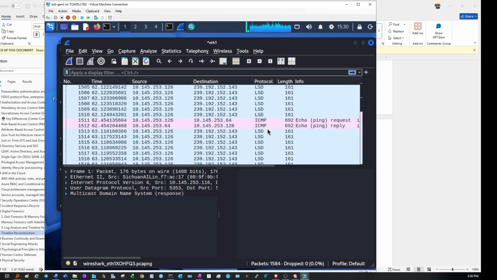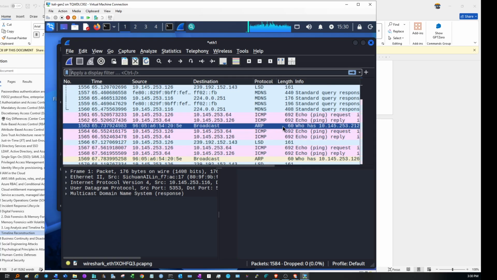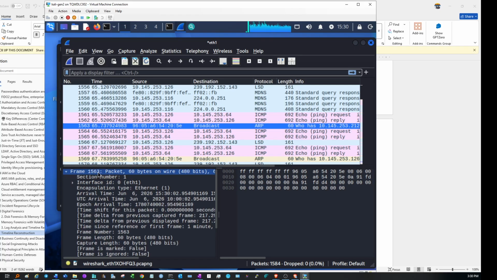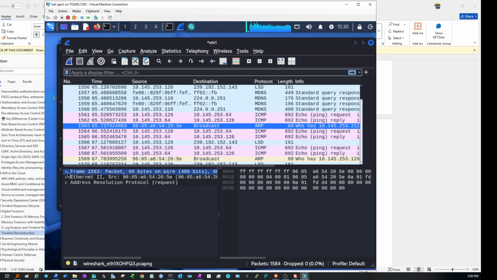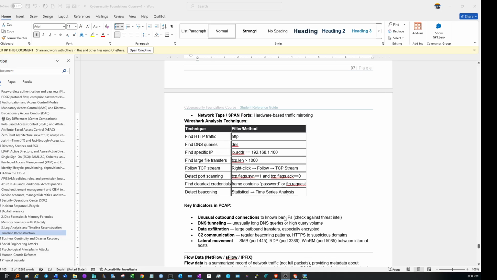So just to understand the ICMP only, let's say this is the length, then you will have sequence also. This is your frame, this many bytes, all that you will be seeing there. So this is going to give you all those details.